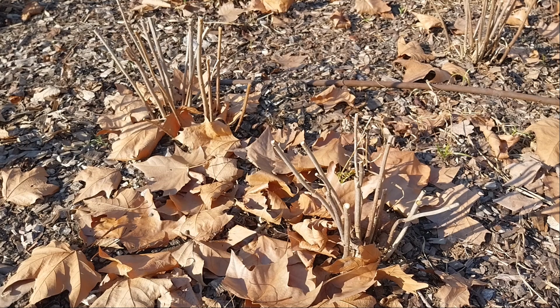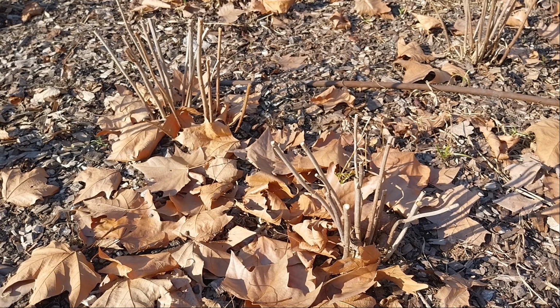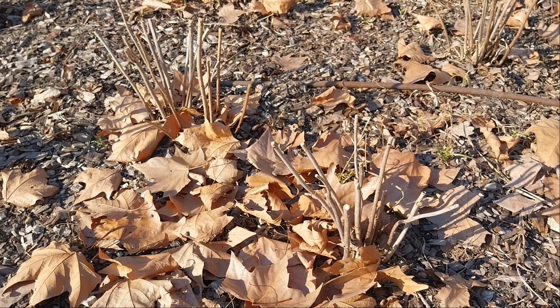Don't throw away or compost the branches you prune if possible. These cuttings make excellent propagation material and, in my experience, have the highest success rate for rooting.